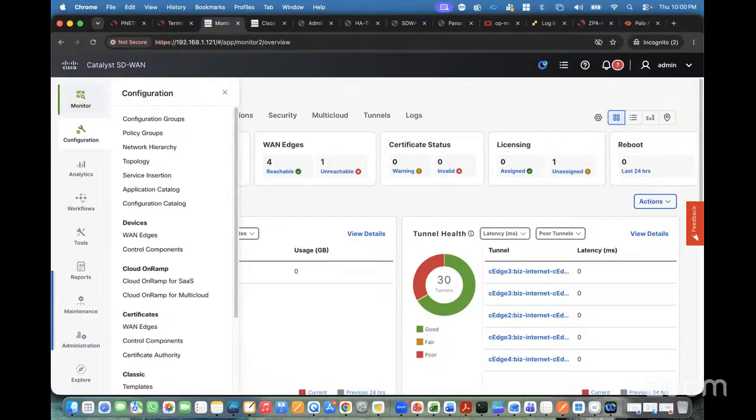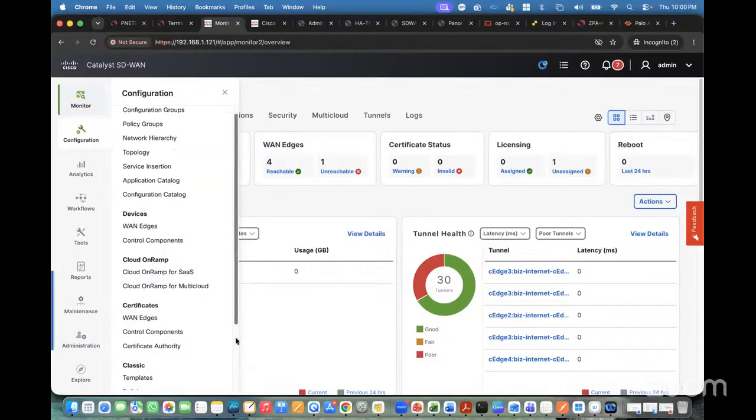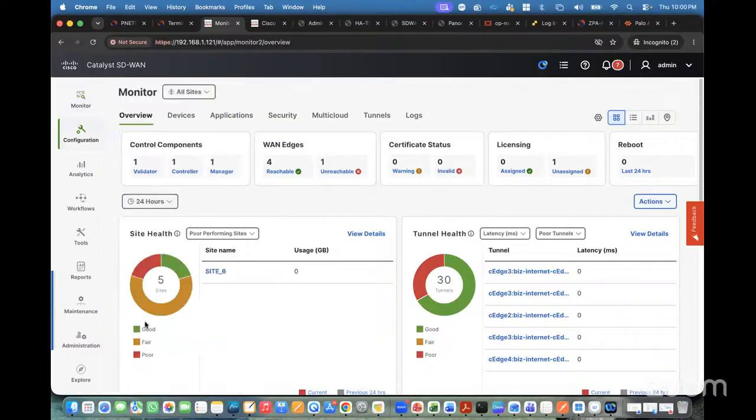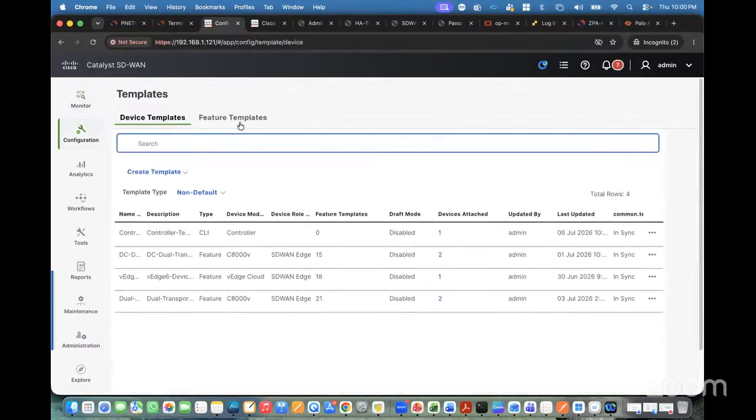No, actually there were audio settings and the volume was a little bit low, so I just increased that volume. Okay. So basically, what I have to do is go to the classic template, and after going there, I go into the template and set the bandwidth at the interface level. So I need to go to the feature template.